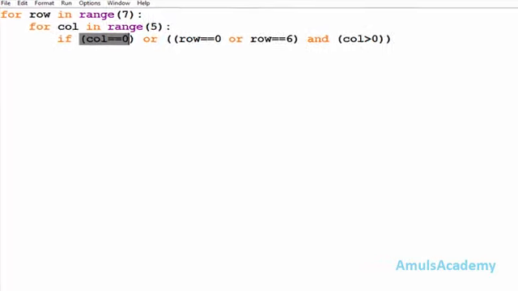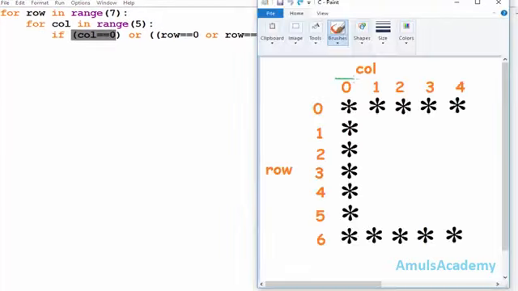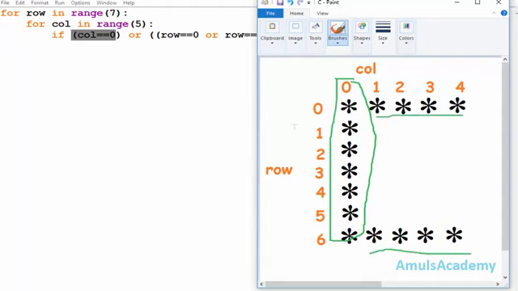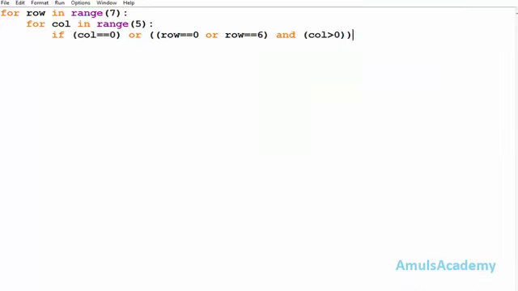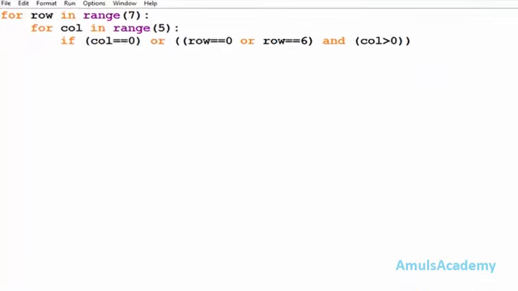That is the condition to print star here. So this condition will print the stars in the column 0. Now we need to concentrate on these remaining stars, right? So I'll check whether row is equal to 0 or row equal to 6, but at that time column should be greater than 0. Okay, I hope you understood the condition.